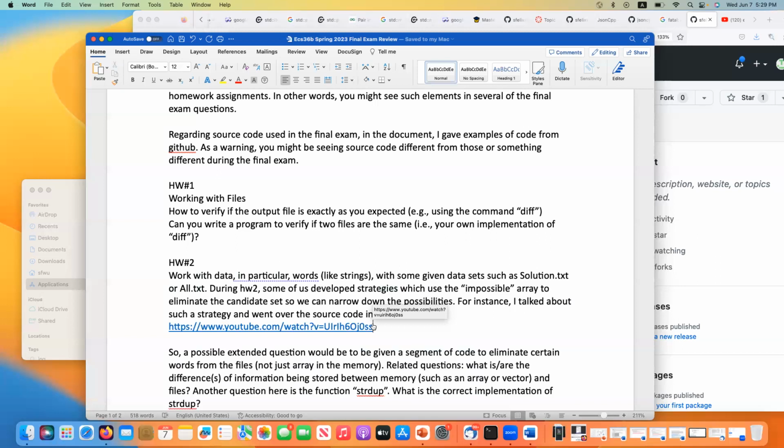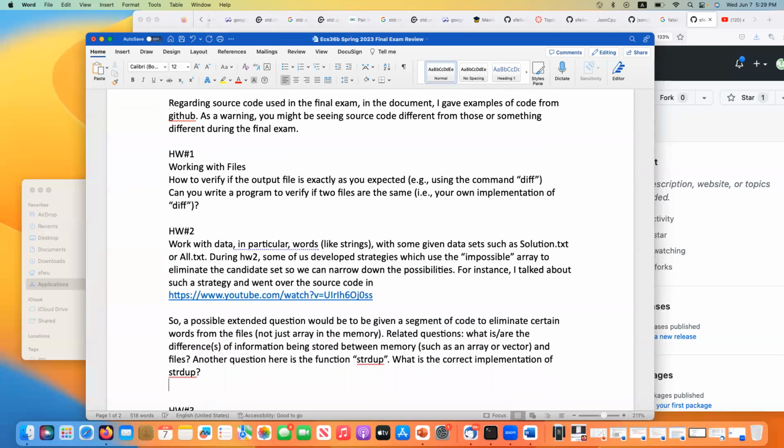What is strdup? Let me just tell you, strdup is essentially equal to strcpy and the malloc of something, with the source.